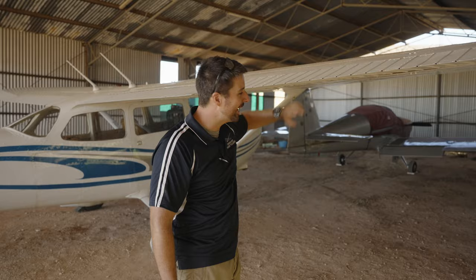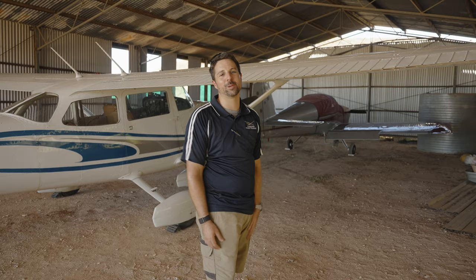I love coming up to Arkaroola and I love chatting to Doug, and I'm a little bit jealous of Doug because he's got four airplanes in his collection. He's got this 172, and then behind me there, he's got this RV6 as well. So he's got a selection of really cool airplanes to fly.